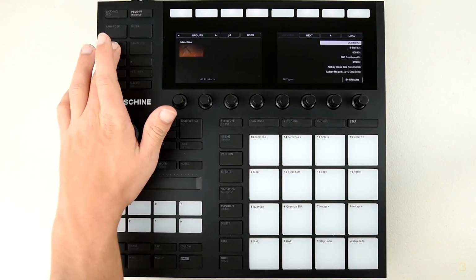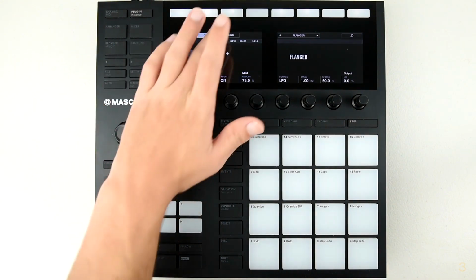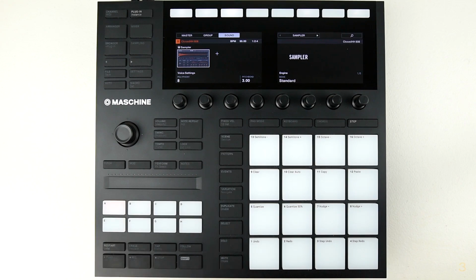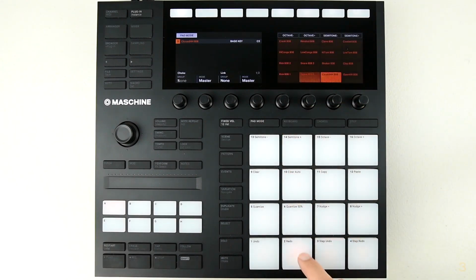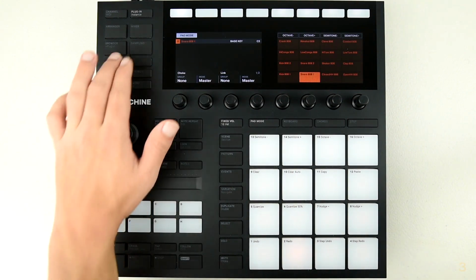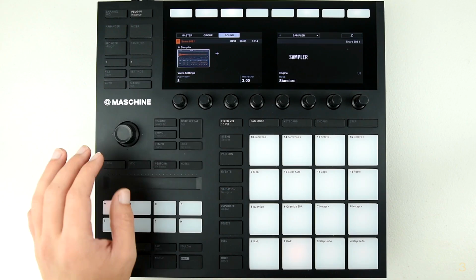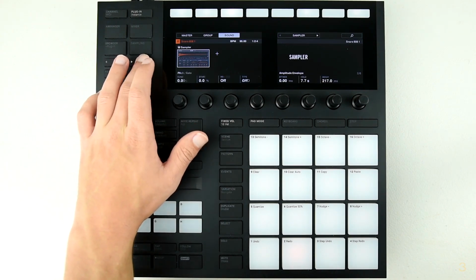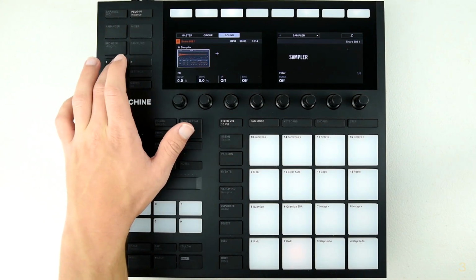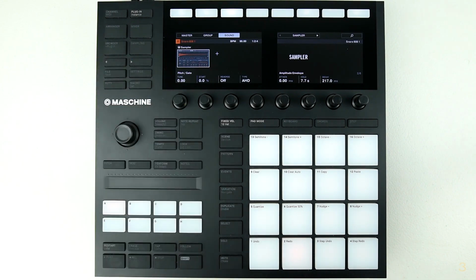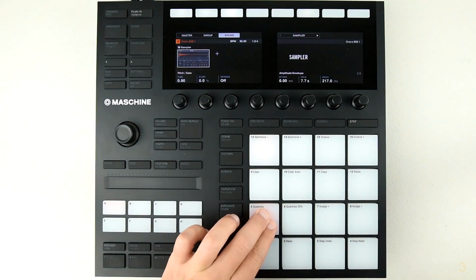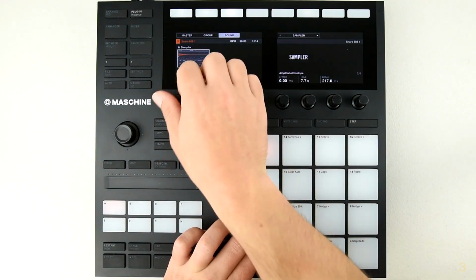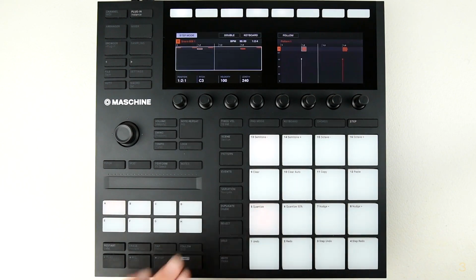So let's navigate over to the plugin browser. Let's go to our sound. And then let's make sure that our snare drum sound is selected. Let's go back to the browser. And then we could scroll over here until we see the tune control. And then I can go to my step view and turn that up to something a bit higher. And that would sound like this.